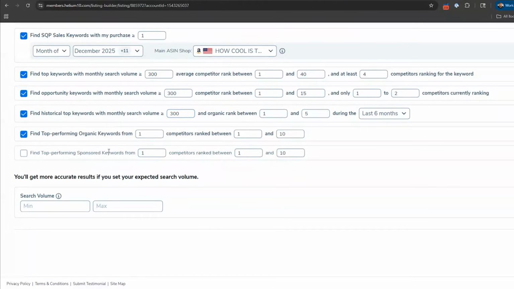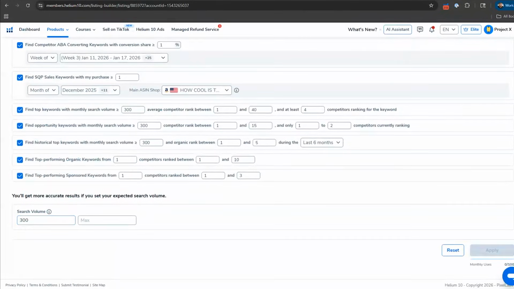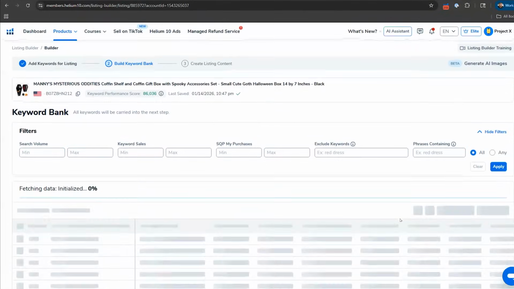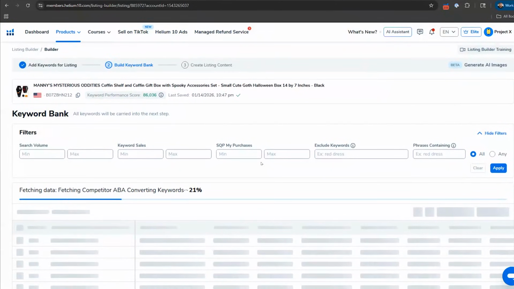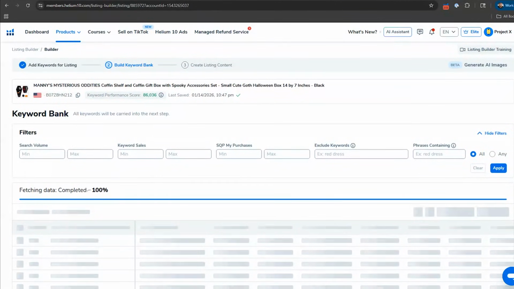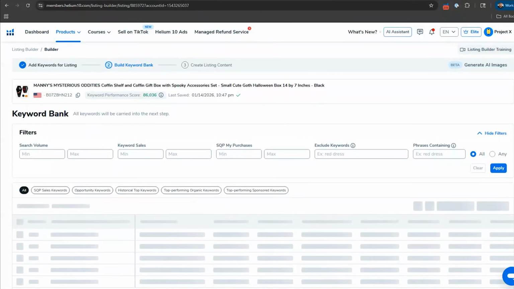And let's go ahead and widen out that search and just say, hey, show me where any one product right here is ranked between 1 and 10. Show me where any one of these products is advertising top of search. And all of these with at least 300 search volume. I could do all of that now and just click once, and it is going to find all of those keywords from all of those data points in seconds that I would have had to do step by step before in all of those different tools.